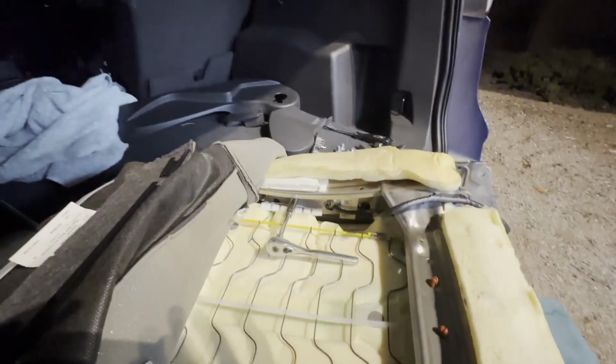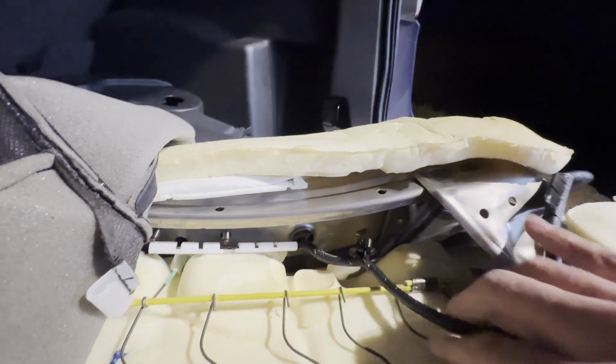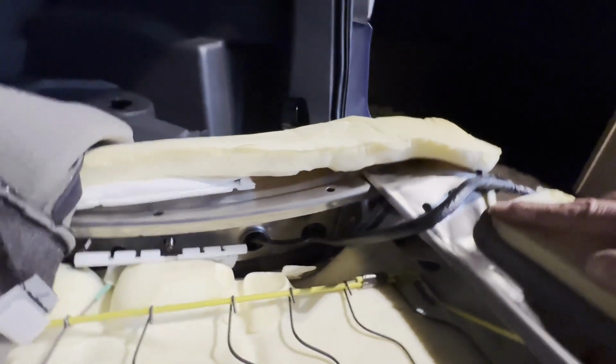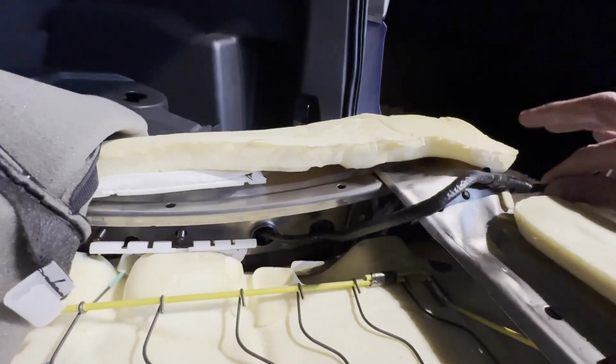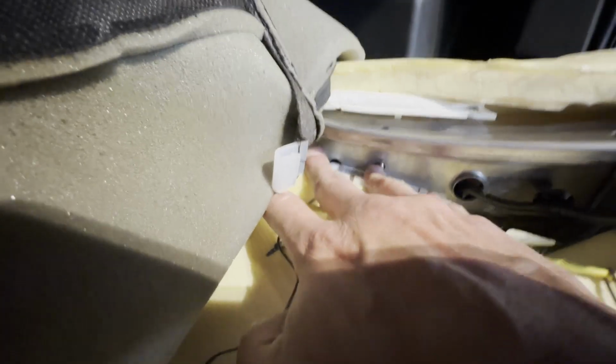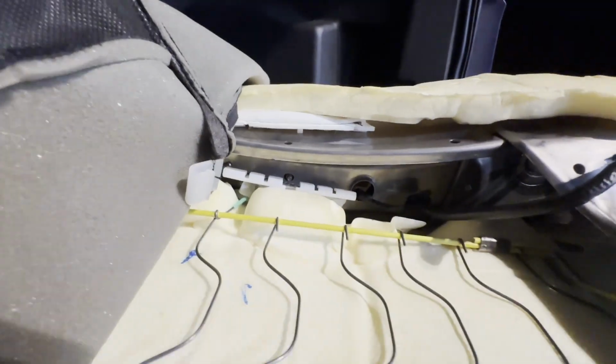So for that, you probably can't see it, but I just need to disconnect that clip on the bottom side of that shell, if you will. I was able to get that clip undone, but it was not fun. I had to smash my finger in there pretty good. Still need to remove this one here, and then this cable will be loose, and then I'm gonna go around to the other side, and I've got the two nuts completely off. So you can see that. So this whole assembly just pushes out, but I need to disconnect the wire before I can bring it out.